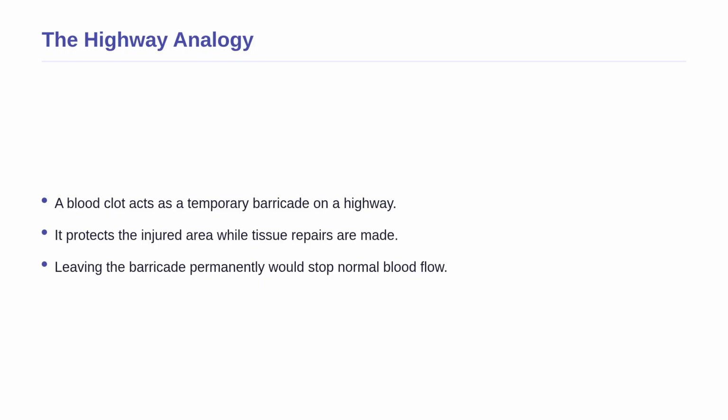To begin our journey, let us imagine a busy highway where a major accident has occurred. Emergency crews rush in and build a temporary barricade to stop traffic and protect the area while repairs are made. This barricade represents a blood clot in your body. However, once the road is fixed, leaving that barricade there would cause a massive traffic jam and permanently stop the normal flow of cars. Your body faces the exact same problem when a blood vessel heals. It needs a way to clear the road.